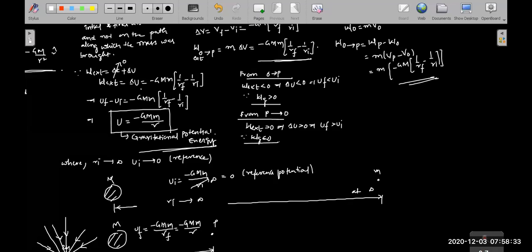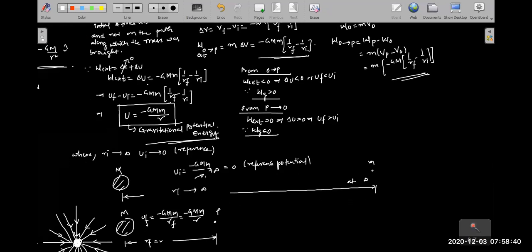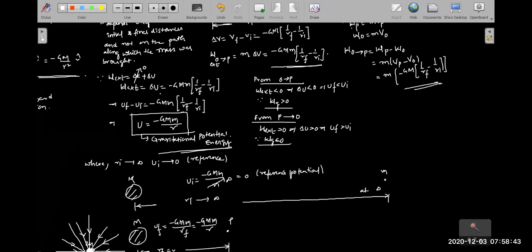Could you once explain these two bits, sir, from O to P and from P to O? How did you determine how they are negative and positive, the work done in potential? You see, because gravity itself is pulling it towards the block M, work done by the external agent will be negative because we did not do any work. Even if you just place this mass, it itself will pull it. But while taking it away, we are trying to pull it out, doing work against the gravity. So work done will be positive in that case.